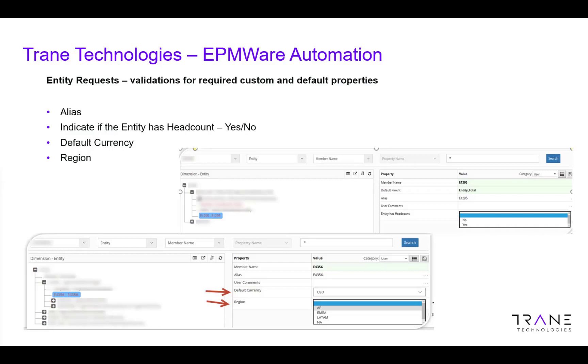Another automation is for default currency. In HFM there is a default currency field, and in PBCS there are currency UDAs. EPMware creates a synchronization between the PBCS currency UDA and the default currency field in HFM so those fields don't go out of sync. You can pick and choose different properties across applications and drive any synchronization you need — full flexibility for system admins who are maintaining many properties and want automation to handle consistency rules.